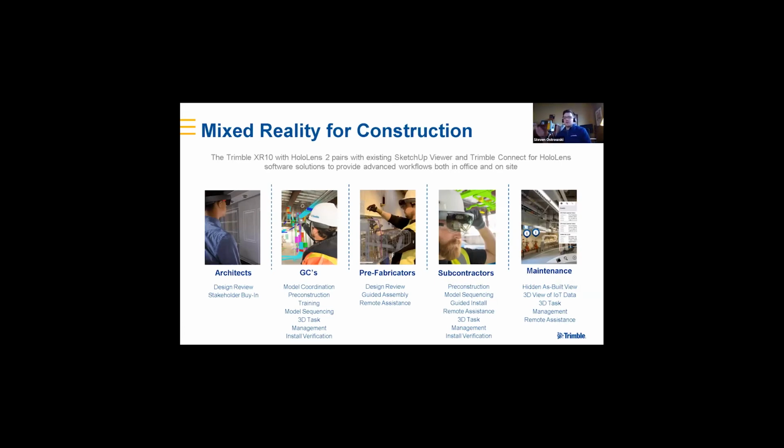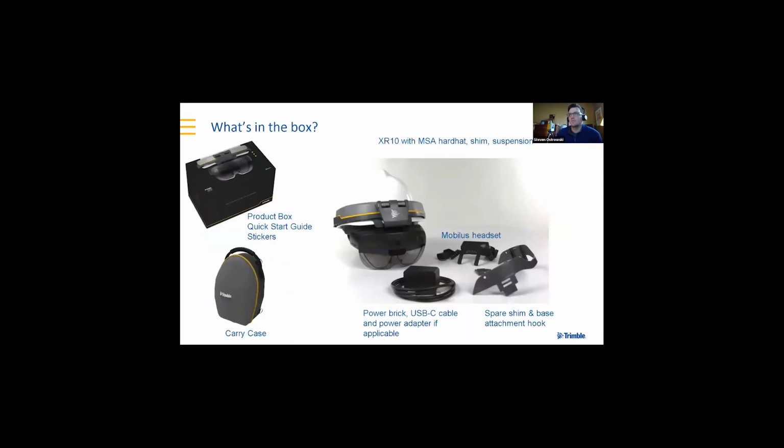So TCH, or Trimble Connect for HoloLens, is what we call the app within the Microsoft App Store. The XR10 or HoloLens 2 is a computer on my head that I'm wearing that I interact with either by voice or finger interaction. It allows us to overlay those models like we did in AR, but with that MR device. It allows customers to do model sequencing, pre-construction walkthrough, design review, etc. Essentially, whatever you can do to overlay the model and catch any issues before you are installing or afterwards, you can do with mixed reality.